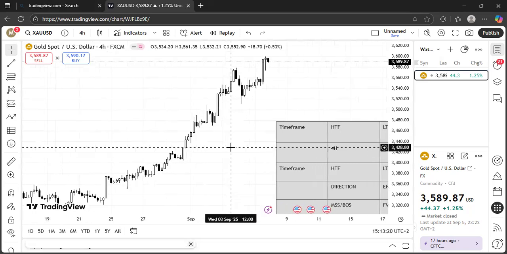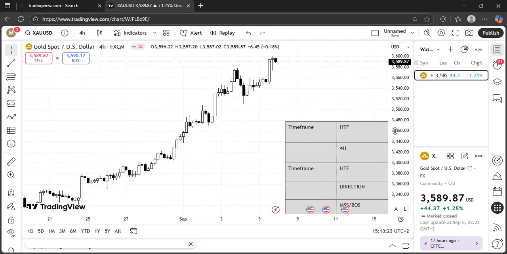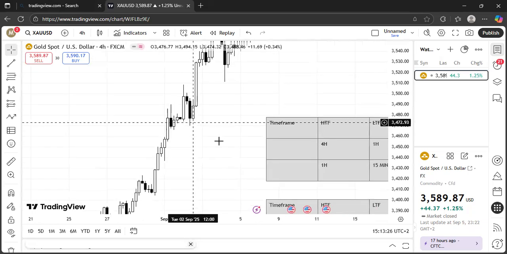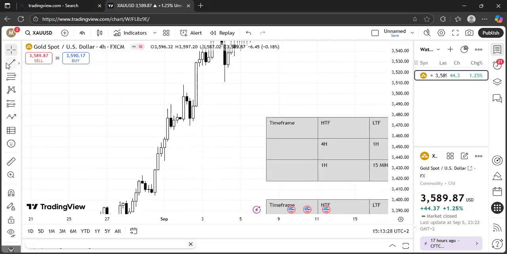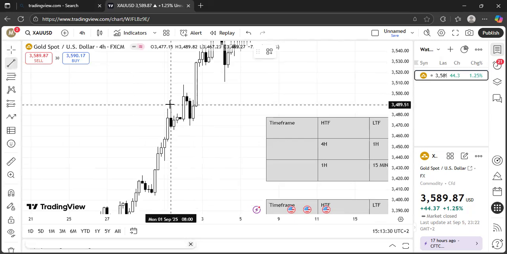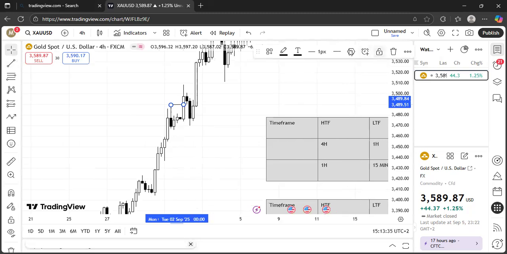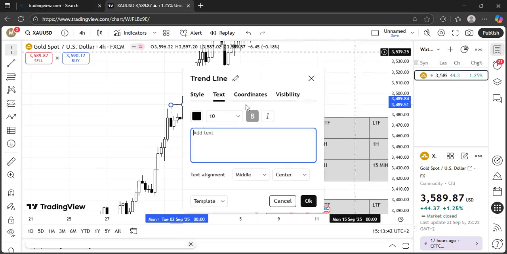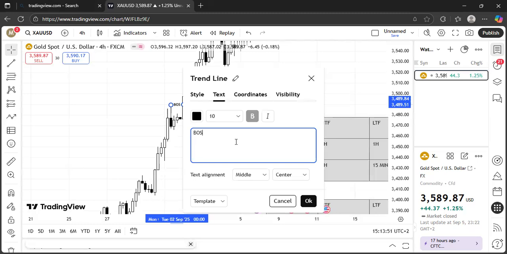As we can see, the direction of the market has been going up, up, up, okay? That's where we are going to identify our break of structure as direction. Like I said, we focus only on the 4 hour time frame, and we'll be focusing only on direction so far. And in order to tell where the direction is going, we have to mark out our break of structure or our change of character. So this one is a break of structure.